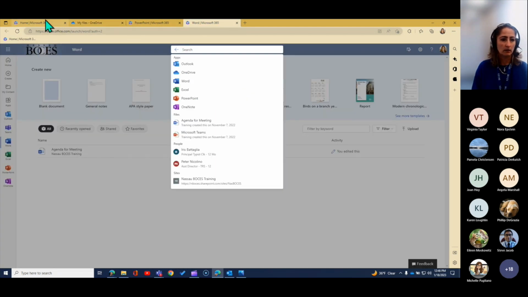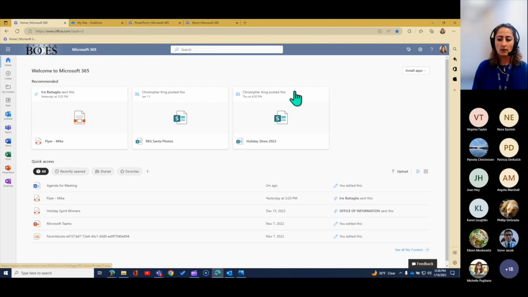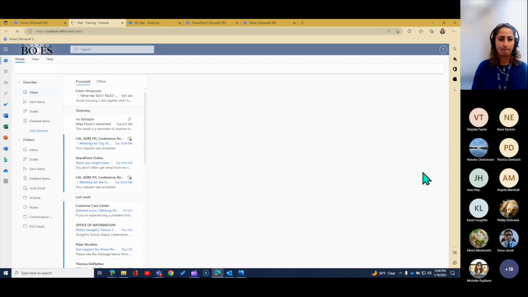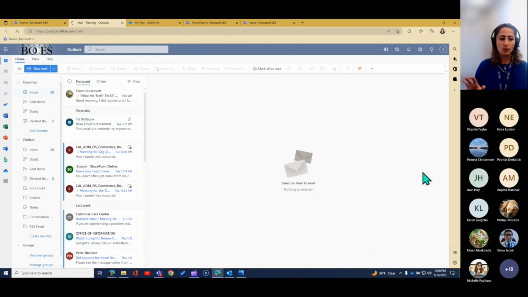Okay. Back to the home page. Okay, so now I wanted to click into Microsoft Outlook on the web, and I wanted to show you some features in this area. Again, preference. Most people are familiar and comfortable with using the desktop application of Outlook. But as you can see, the web version is just a little more user-friendly. It's a little cleaner. It's not as many features and options. So I definitely suggest, again, taking a look at this option.